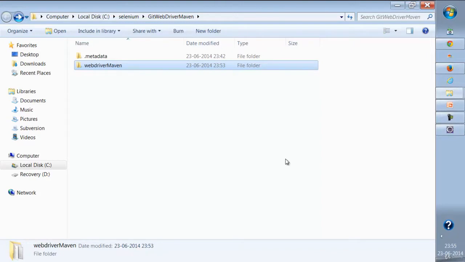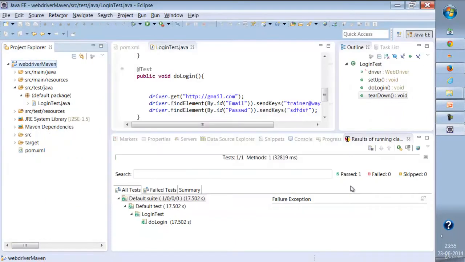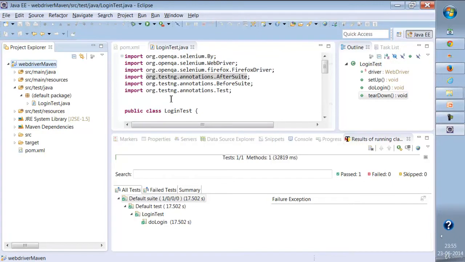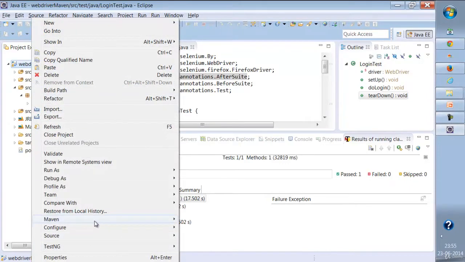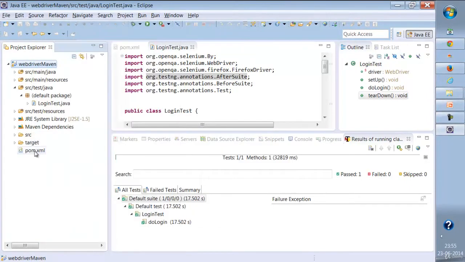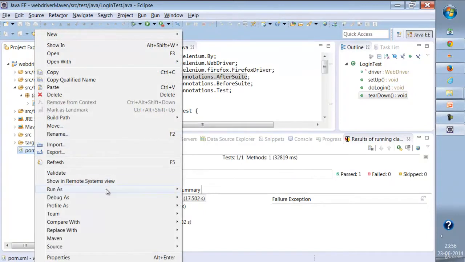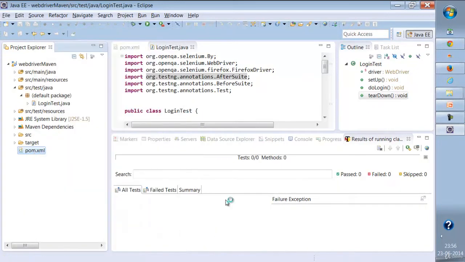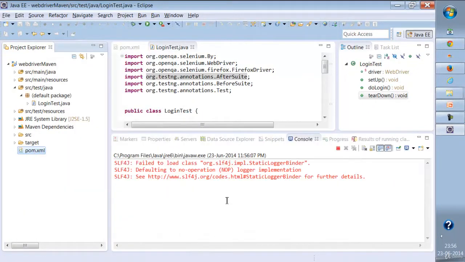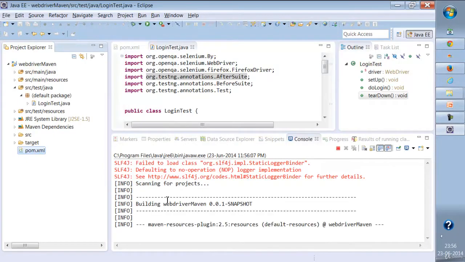So in order to do that, before doing that, I just forgot one step. Since we have created a Maven project, I should test it with Maven itself, and see whether this thing is working fine with Maven or not. Since I have a Maven plugin installed over here, I can right click on the pom and run Maven. I can run a phase called Maven test, and let's see if the build is successful or not.